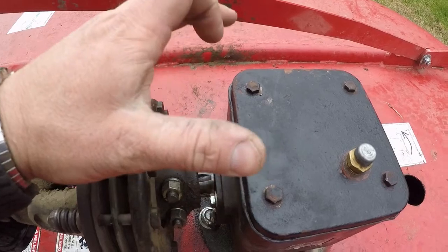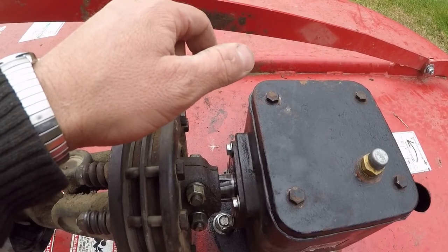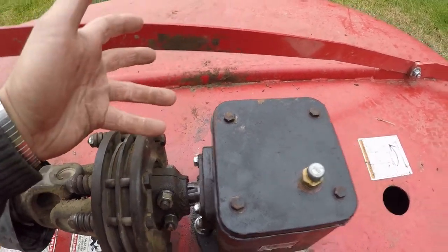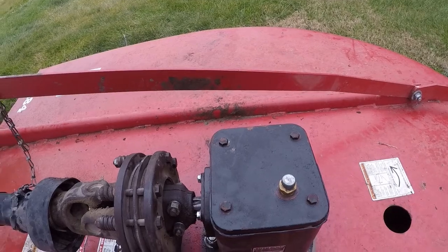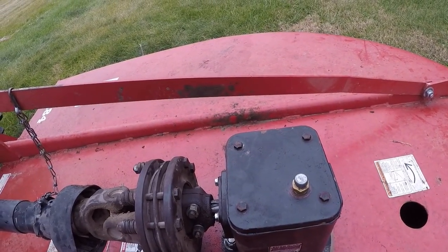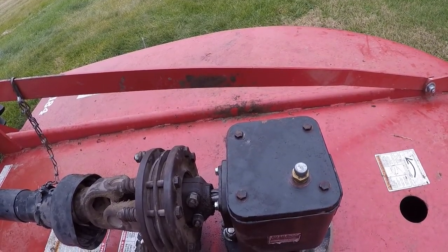So we replaced the bearings and were able to get a shim that was close enough to the right size that we think it might have worked to get things tightened back up with the new bearings and everything. It's kind of hard to get things actually squeezed together since it's snap rings on both ends. There's not really any way to push, like if you were doing an axle or a hub bearing or something like that. You normally have a castle nut where you can sort of adjust the tension on a pair of tapered bearings, but with the one straight bearing, that doesn't really work.